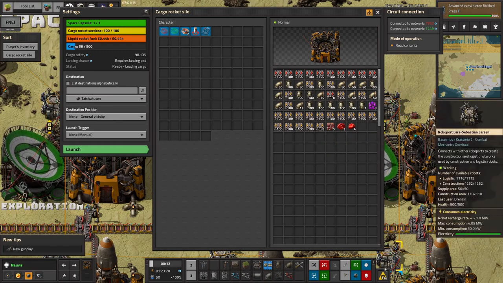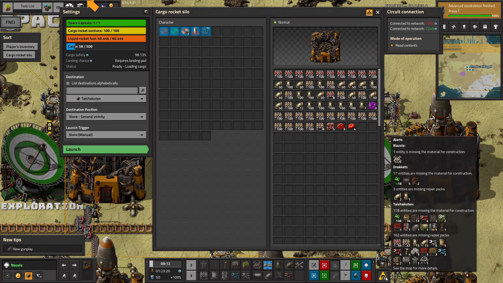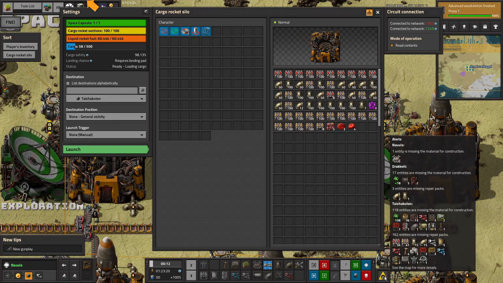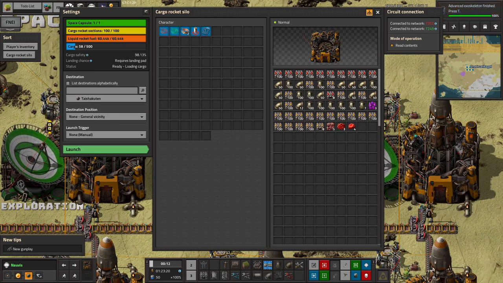So, you know, I still need to go through down here and sort out that list of things on Taishikutan that need stuff. So all of those things need to be put into the rocket so it can take them off next time it goes over there. But that's something I'll do at some point. It's on the to-do list, I just haven't done it yet.